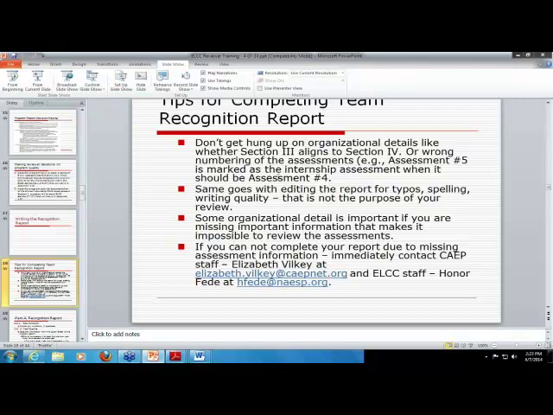Okay, when you're looking at your report overall, the first thing you're going to do when you open it up is look for completeness of the assessments. If pieces are missing, maybe one of the 6 assessments, they didn't submit assessment 6, that's a problem.